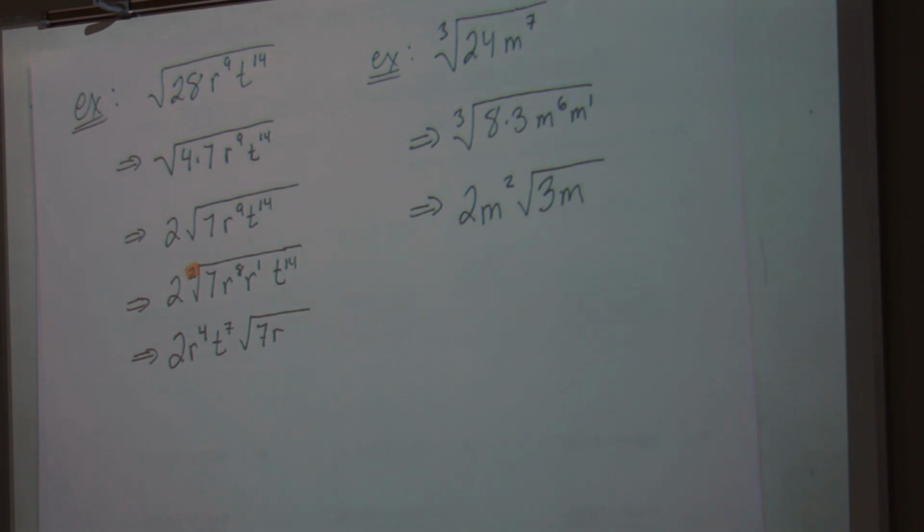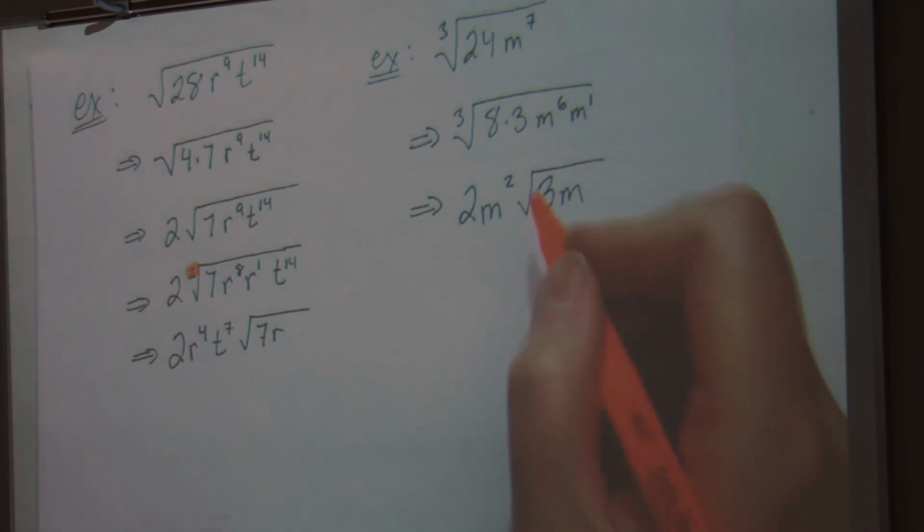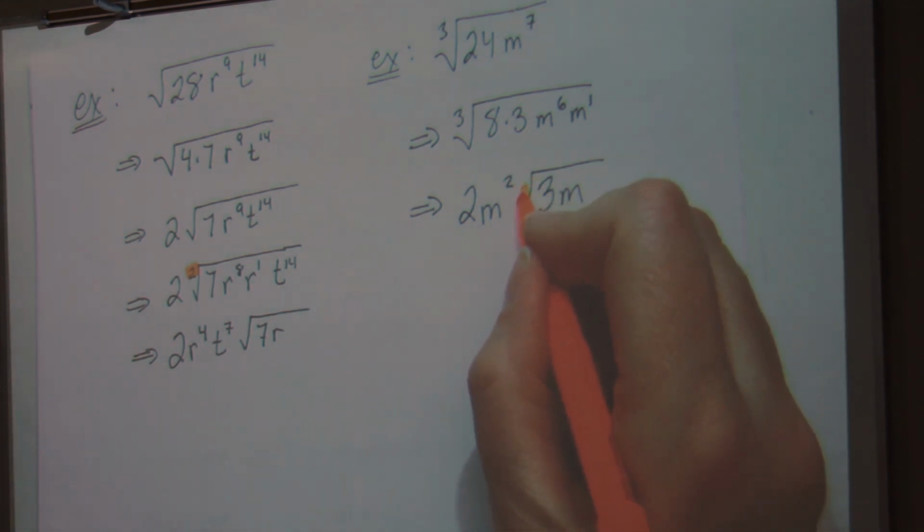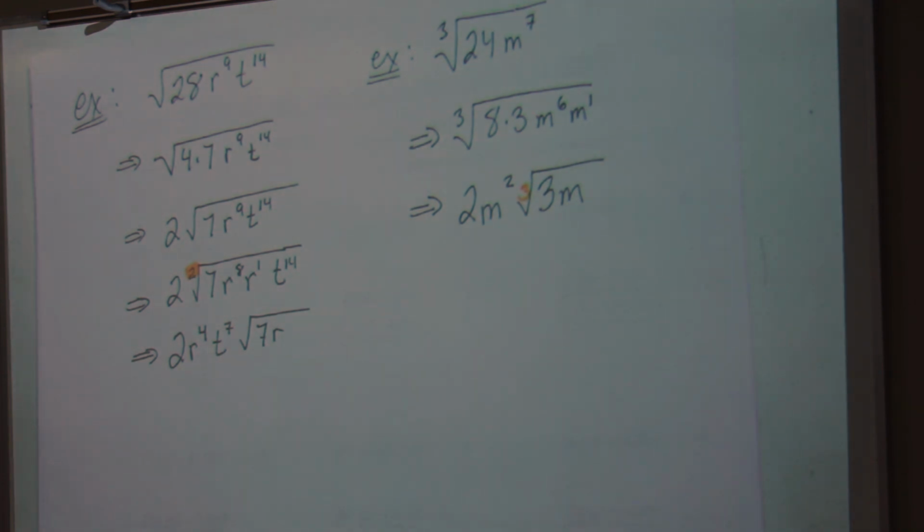And this is a very traditional mistake that a lot of students make. I forgot the index of 3. Now, if you left this as your answer, I'm going to mark you a little wrong, because what you just did is you changed the problem from a cube root to a square root. Does everybody understand that? All right. If it's a cubed root in the beginning, it's going to be a cubed root in the end. So please, please, please do not forget your index. If it's not 2, it has to be written as part of your final answer.